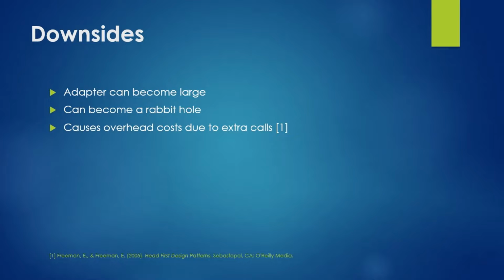Another disadvantage is that using adapters can create a rabbit hole situation. If you are not careful, you can have an adapter that calls another adapter, that calls another adapter, and so on. This can make it so it is hard to trace where all of the calls are going, which makes it harder to test your code. The extra calls also add overhead costs, so your code will run a bit slower than if the calls did not have to go through adapters.